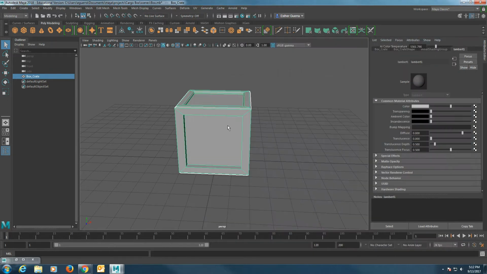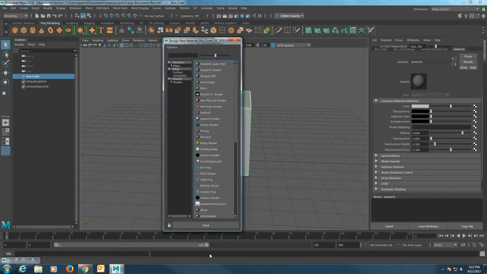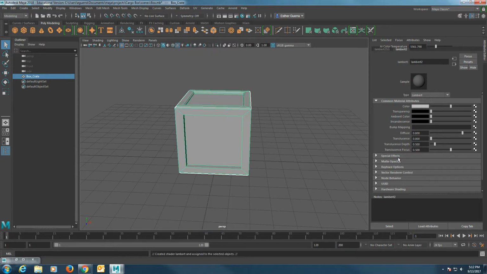Please right click and hold, drag all the way down until Assign New Material. Select it and it'll open up a Create New Material option box. Please select Lambert, and we'll get a new matte section.